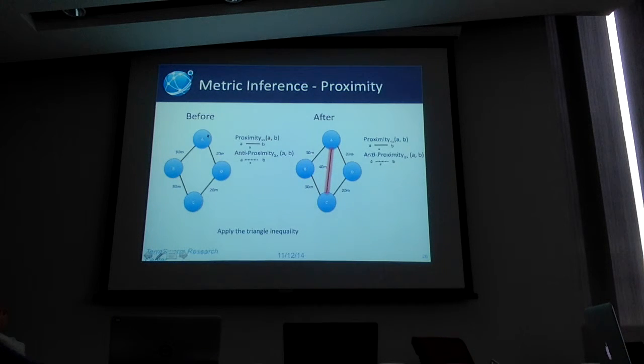So let's say we have this system here where B is within A and C is near B, and we have different distances here. We can actually apply the triangle inequality, which we can do because this is in a metric space. And we can derive the fact that A and C are within 40 meters of each other. It's also true that they're within 60 meters of each other, but 40 meters is a more descriptive thing to say.